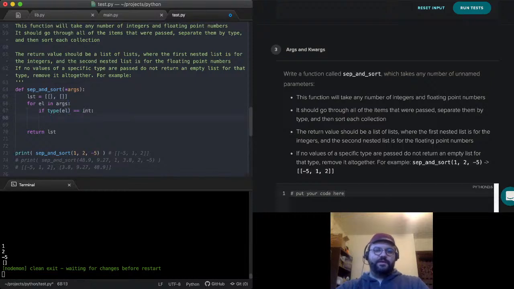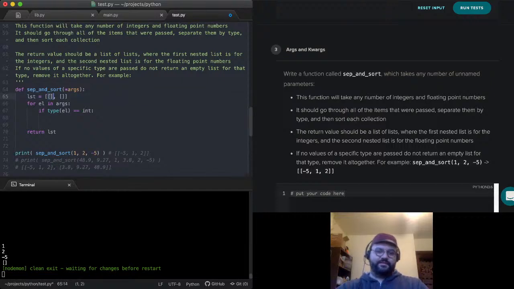Okay, so if the type of L is an int, I want to append to the int list. This inner list is a member of this outer list, and its location in that outer list is at index 0.